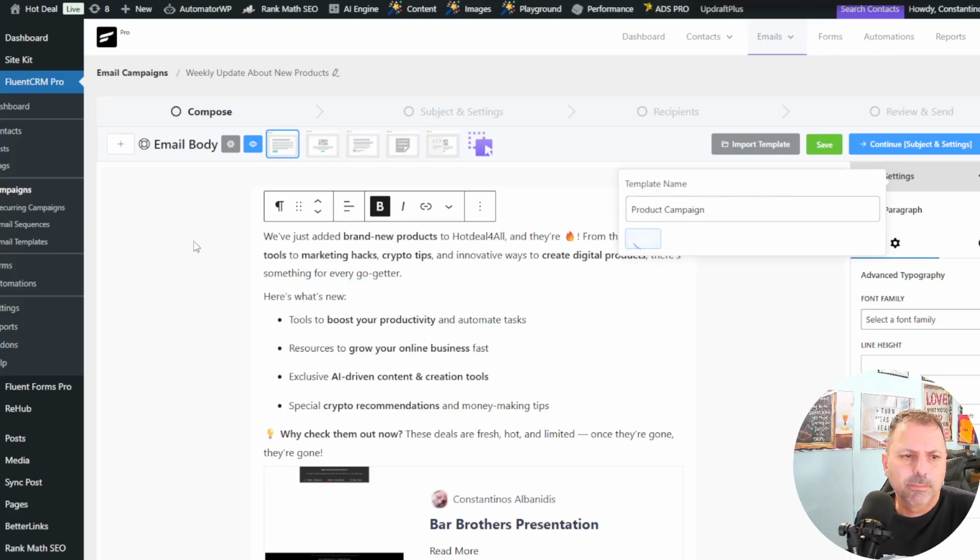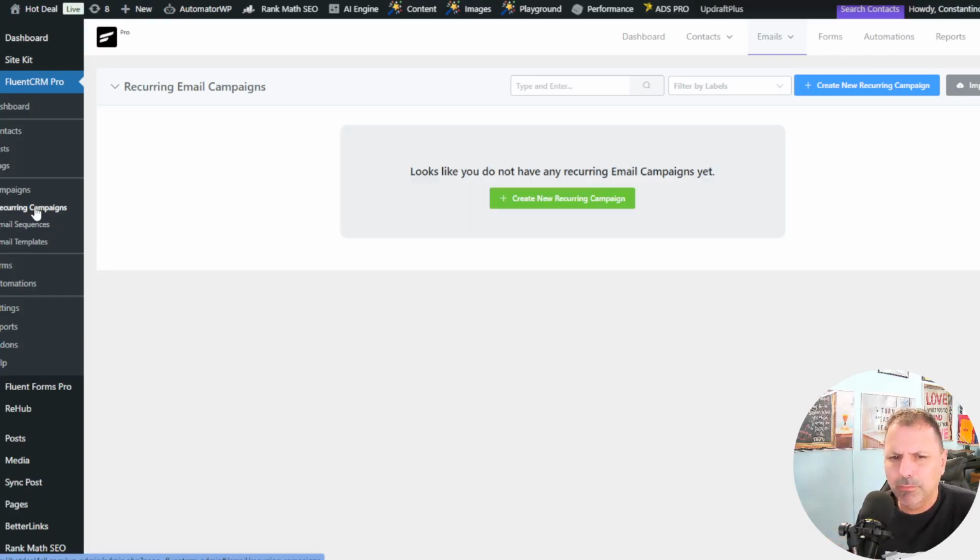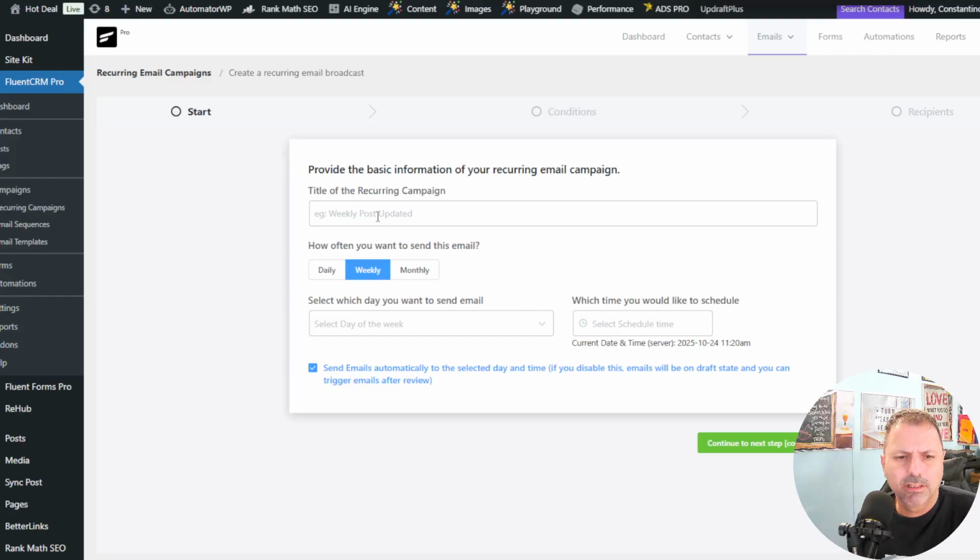So I got the template, and I'm gonna navigate to the recurring campaigns, and I'm gonna create a recurring campaign this time. That's the one that we need so that we can send every week and not just once. In case you want to send just once, you go to the right part of the menu. So provide the basic information of your recurring email campaign.